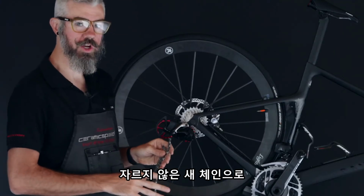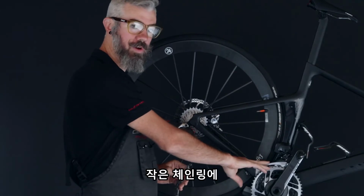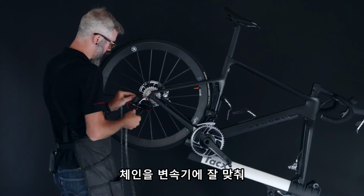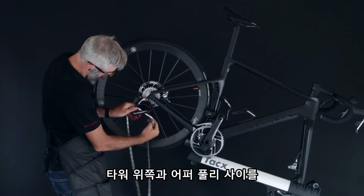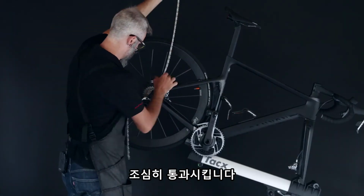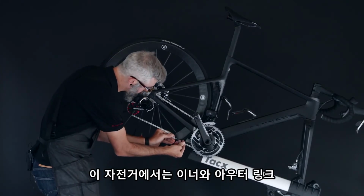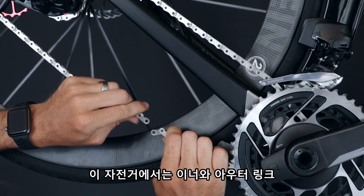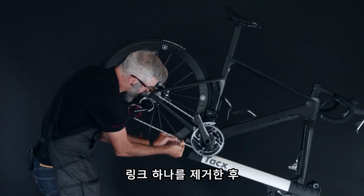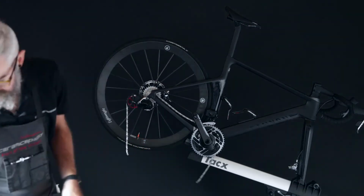Starting with a new uncut chain, we want to put the bike in the smallest cog in the rear and the smallest ring up front if running 2 rings, or just around a chain ring for a 1x setup. We'll feed through the derailleur, careful to go over the tower in the middle of the derailleur cage. We want to put a slight amount of tension in the chain, and you're going to remove the length of 1 inner and outer set of links. So we're going to use a quick link on this chain length. We'll bring it together. I'm going to take 1 link off and secure the chain.